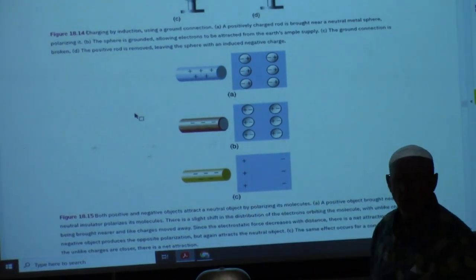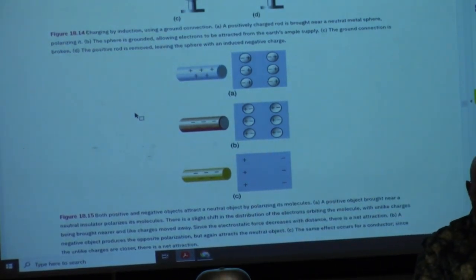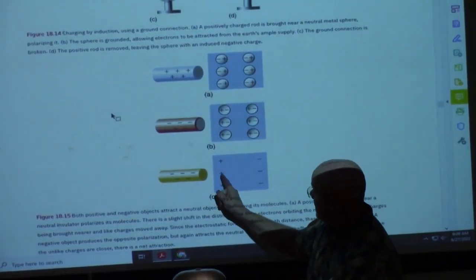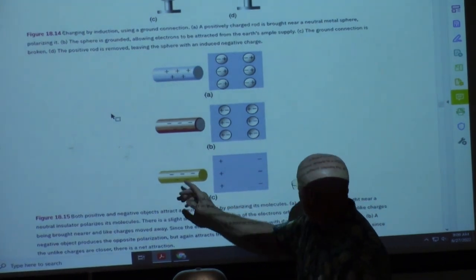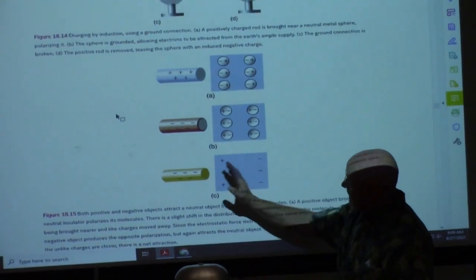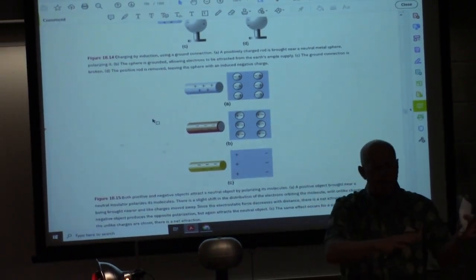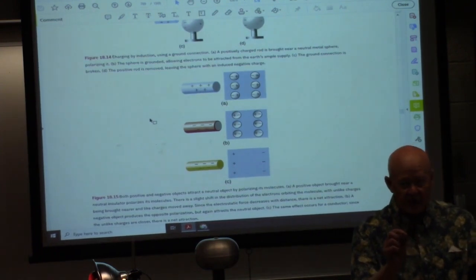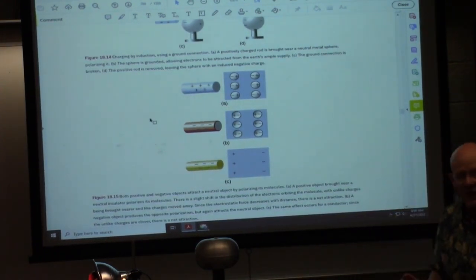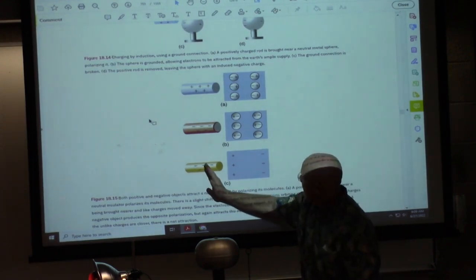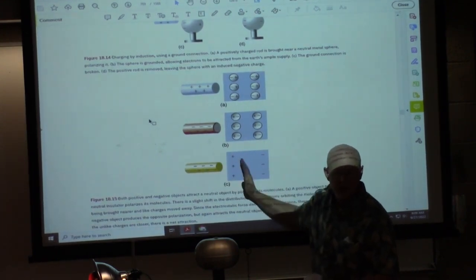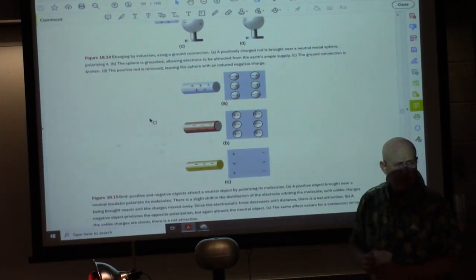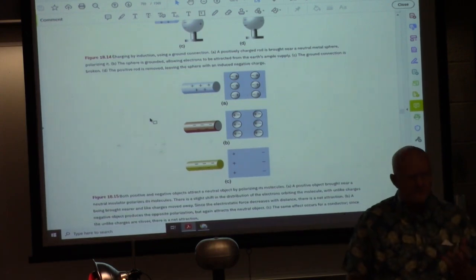And you might think, oh, well, nothing's going to happen because they are overall neutral. And sure, these positives are being attracted to the negative vinyl, but these negatives are being repelled. And you go, well, okay, one's being attracted and one's being repelled. However, can you see that the distance between the charges is different? Do you see how the negative in the vinyl to the positive is a shorter distance than the negative to the negatives? And so this is our first clue about Coulomb.